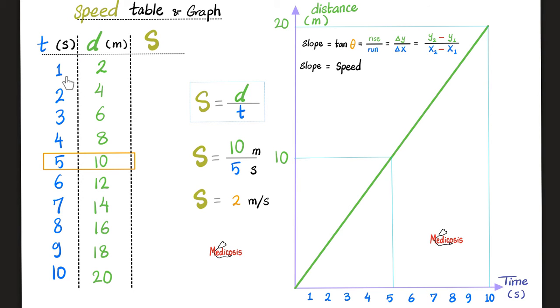And this is what we see here. If you choose any points and then find the difference in distance and the difference in time, you'll find that the speed is always 2 meters per second. And then you draw the line like this. Here's my graph. Distance over time, which means the slope of this line is speed. How can I find the slope of this line? Well, it's the tan of this angle, but since I do not know the angle, I gotta use rise over run. The difference on the y-axis divided by the difference on the x-axis.